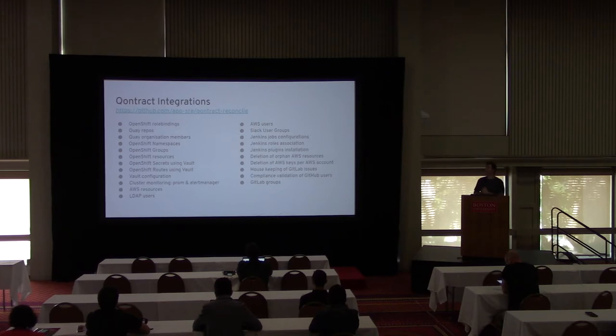So nowadays, this is the list of integrations that we have. We write them super quickly. So we have integrations that deploy resources to the OpenShift clusters, manage Quay repos, Vault configurations, AWS resources. We have a lot of things. We retrieve everything from the single Git repo, and we follow this pattern, and this is allowing us to scale a lot.